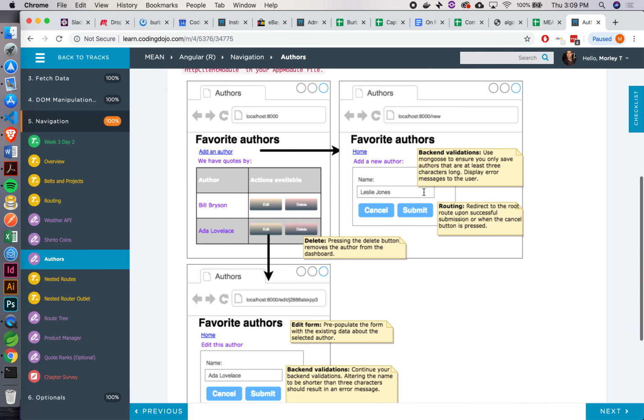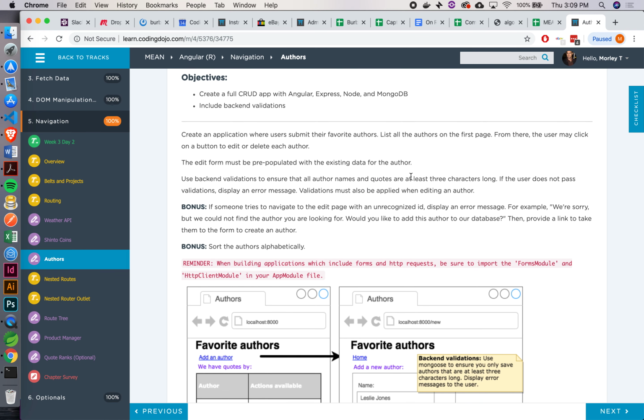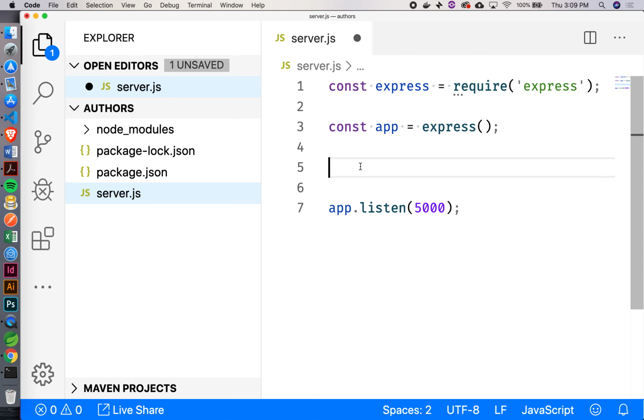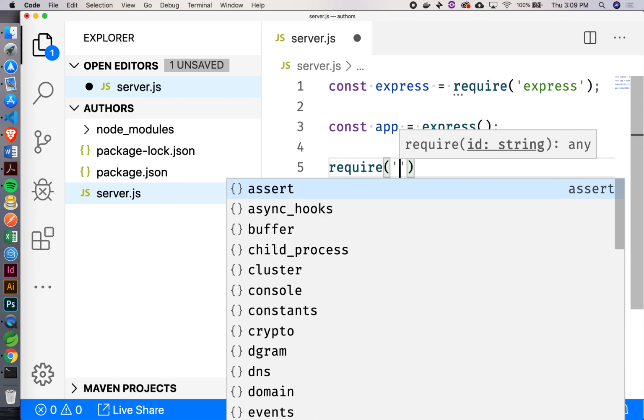Yeah, but isn't it weird how in the wireframe there are no quotes at show all? Doesn't that... All right, yeah, so we're just going to do age here. I hope you guys don't mind. But we can validate that as well. We can have like a restriction, hey, the author needs to be at least 10 years old, if we want. All right, maybe just to practice doing that. All right, fair enough. So we know kind of what our model is roughly going to look like. Let's go in here and let's say we're going to require this Mongoose file. Do you guys remember where it's going to be?